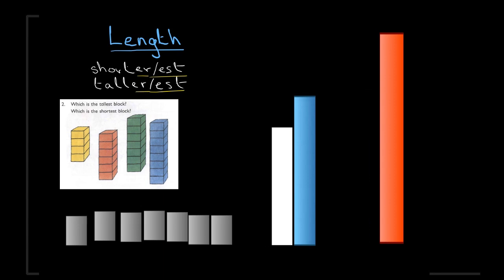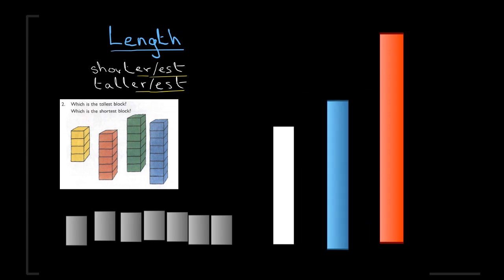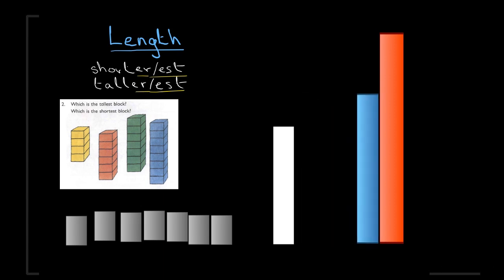The second idea you want to give them is that if the shorter child stands on a stool or a chair, he or she can become taller than the other child. But we don't measure length this way. We have to align one of the ends at the same horizontal height, and then we compare the heights, and the one which is higher is called taller and the other one is called shorter. Similarly, if you put the blue next to the red and you make sure that the lower ends are aligned, then the red is taller than the blue, or the blue is shorter than the red.